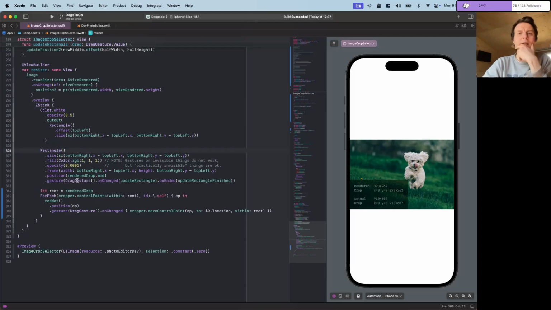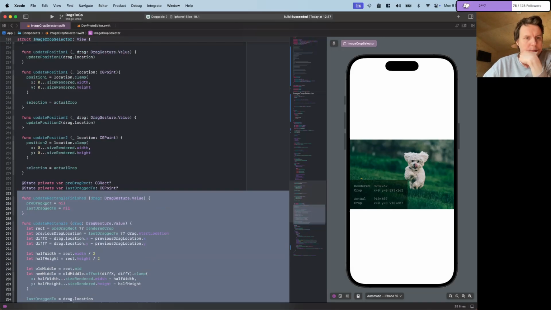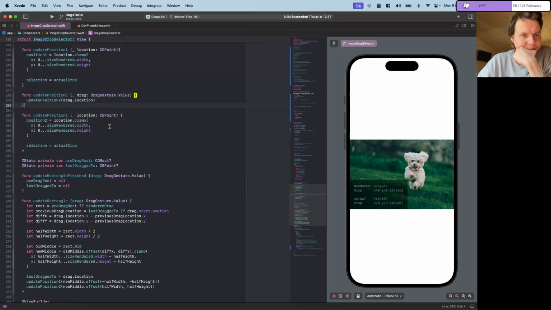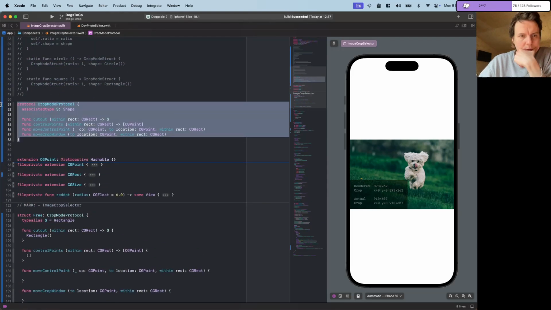So what we need to do is to get rid of all of this code, basically, which is nice, and move it up. But it feels to me like this is a good way to go.